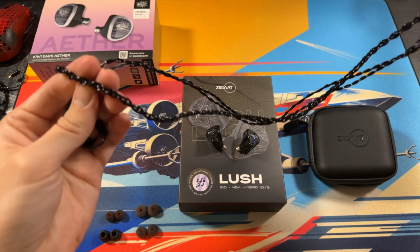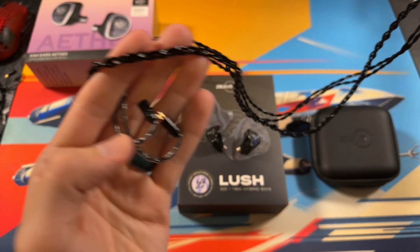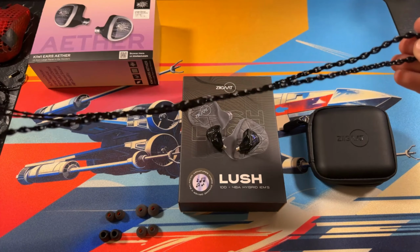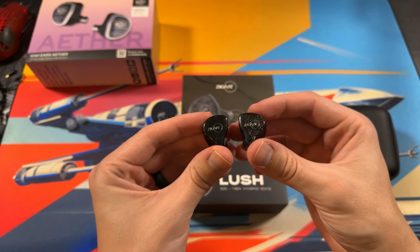The construction of it is a similar braided coiled cable here, and both of these have a standard 2-pin connector. But overall this was a much more pliable, more forgetful, less memory cable, and I enjoyed it quite a bit more for a cable coming on an IEM in the exact same price range. The design of the IEMs is pretty cool.